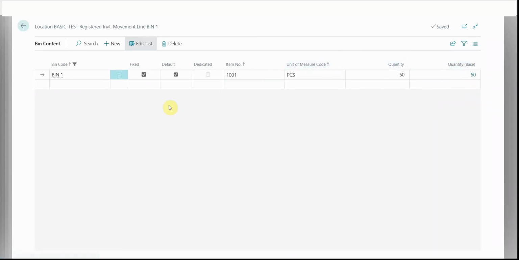The reason is this is fixed for this bin. That's the real meaning of fixed bin. If it is fixed, then it is fixed. It means it is going to stay in the bin content as long as it is fixed.